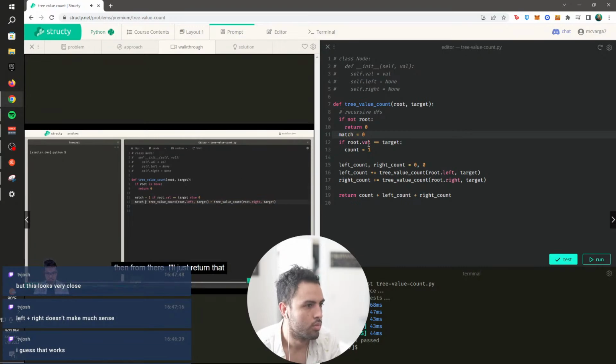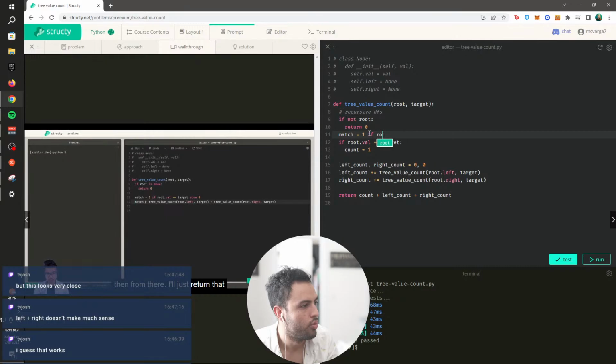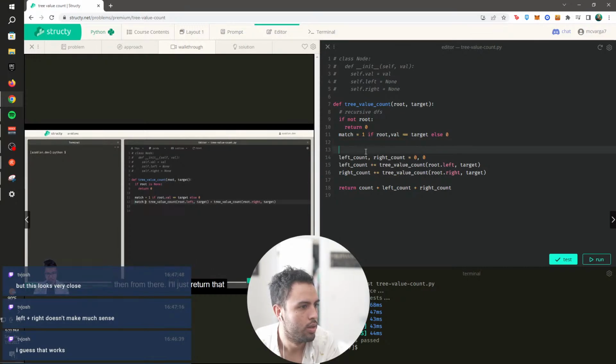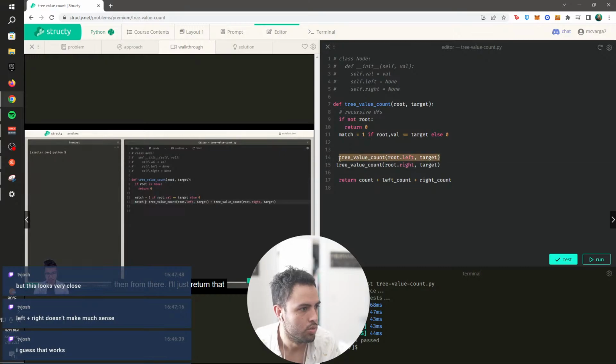Right? So doing it this way, match is 1 if root.val is equal to target, else 0. And then instead of doing this, we do probably something like this.